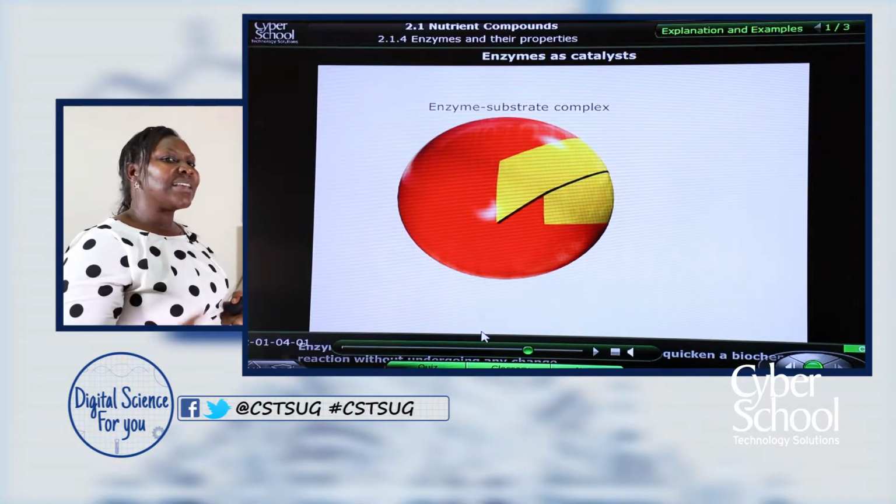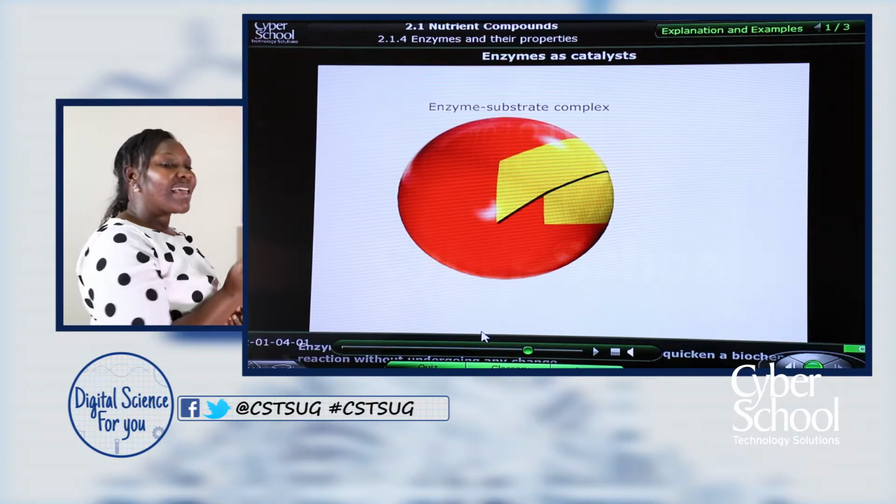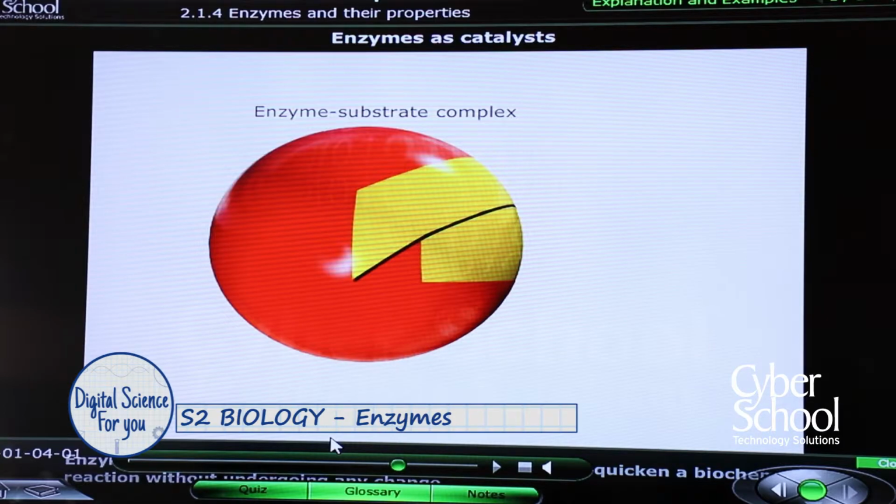An enzyme works exactly like the key and the lock. You know that every door has its own key that opens it. So we have a lock here, and the key should fit exactly into the lock to unlock it. It may fit, but if it doesn't fit in the active site, it will not open the door. So the enzyme is like a lock, and the substrate comes to fit in like the key.